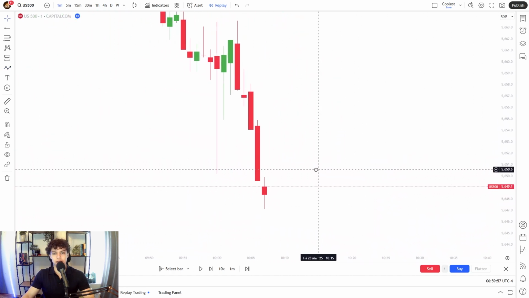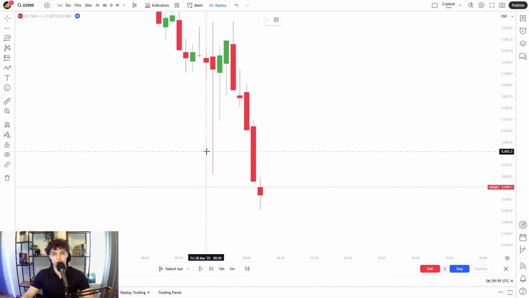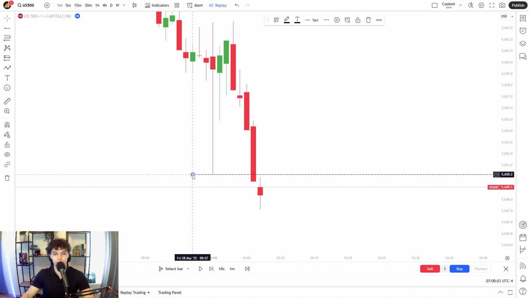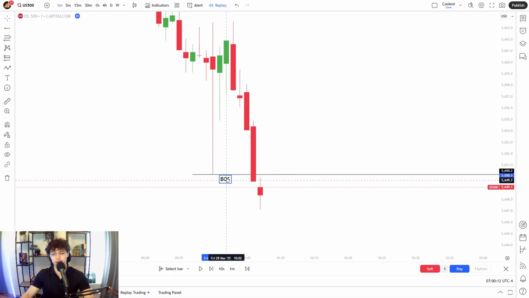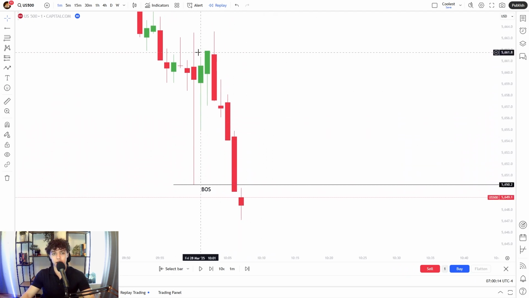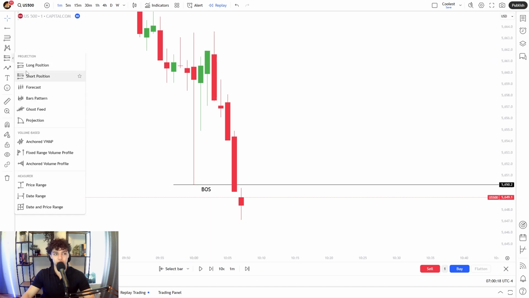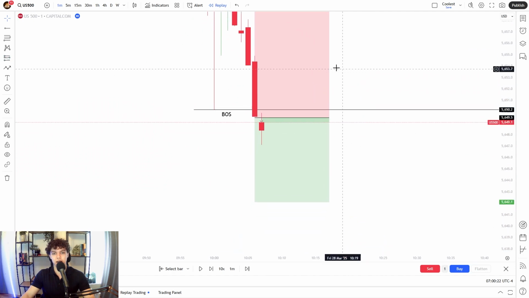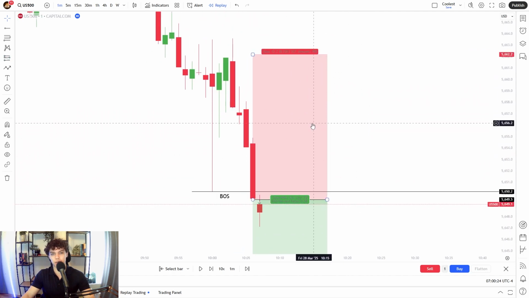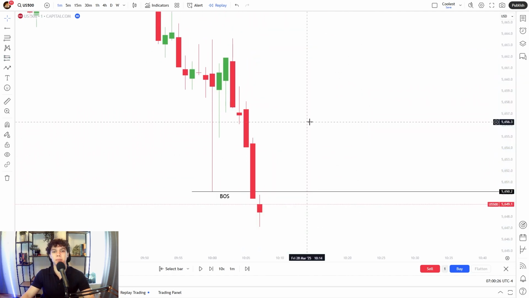So okay, here is a breakout structure right here. Why? Because this is a down candle followed by an up candle. This is a low, right? And the body of this candle closes below that. So essentially, this is a breakout structure like this. But obviously look at this, the risk-reward ratio would be bad because I would put the stop loss above the most recent lower high, which is this up candle. I would have put the stop loss right here, but this is kind of a huge stop loss, and it can be a better risk-reward ratio.